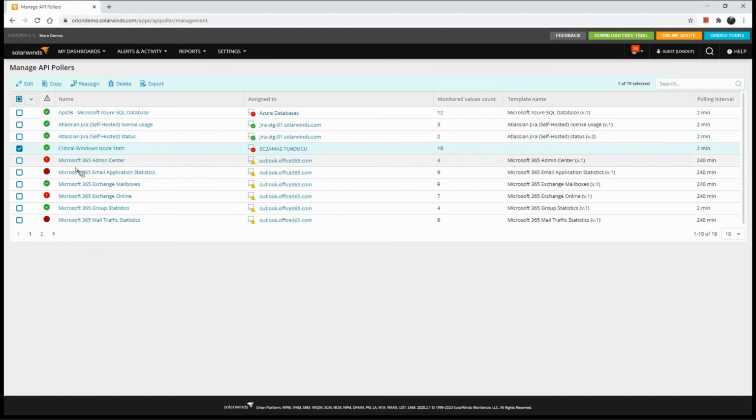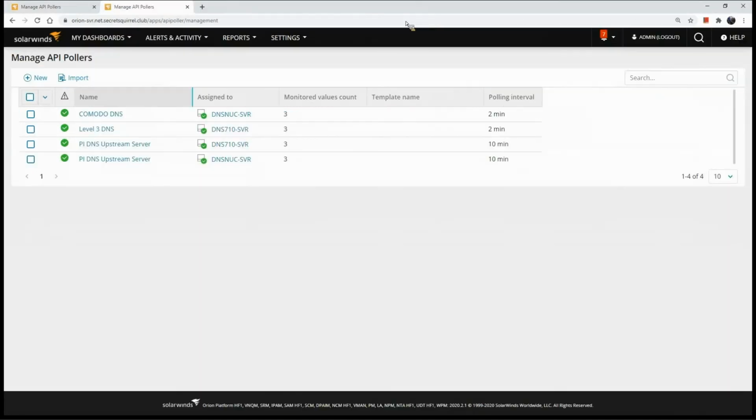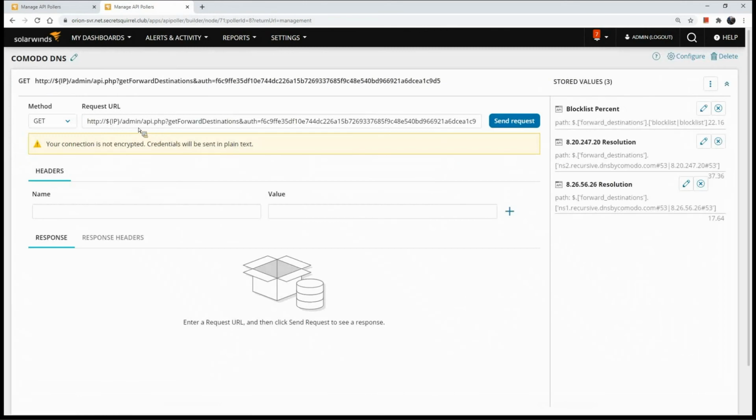Also, if we do want to monitor some of the more applications, like I mentioned, with our system, we can actually go and manage. Let me edit mine real quick. So what I did in my system was, first off, I always leverage my variable. We have a great variable-based system, so I always do ${IP}, so that way I'm not having to recreate and customize each and every request individually.